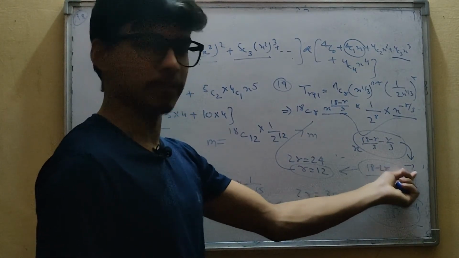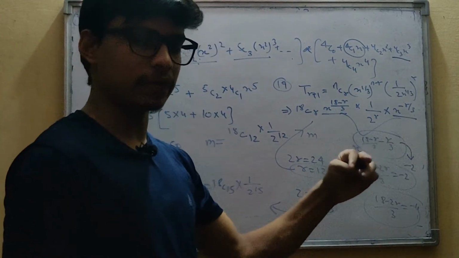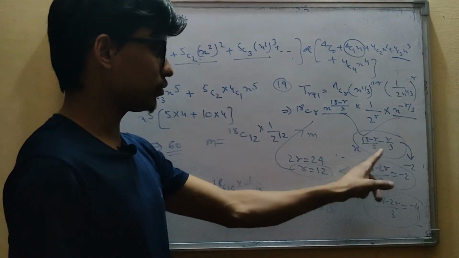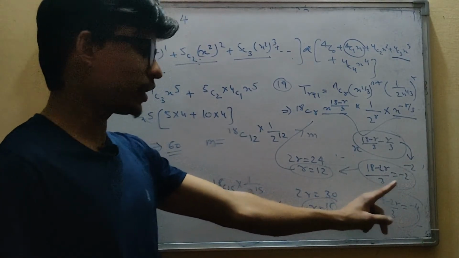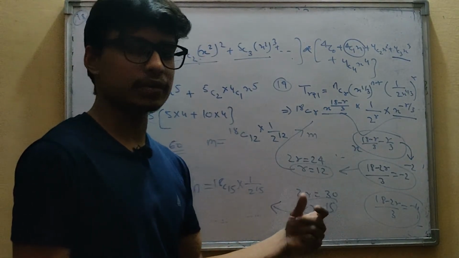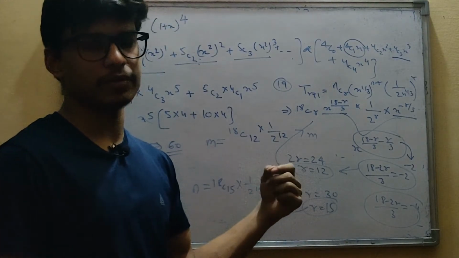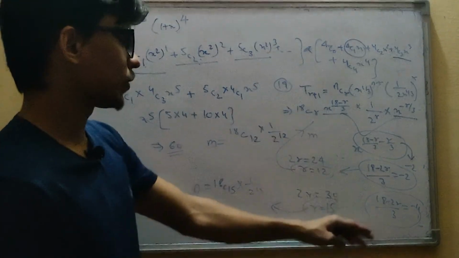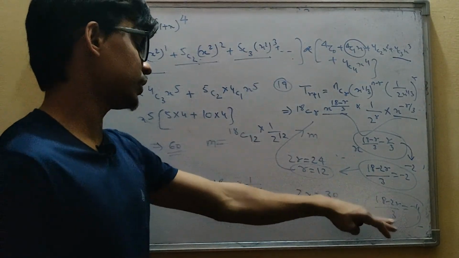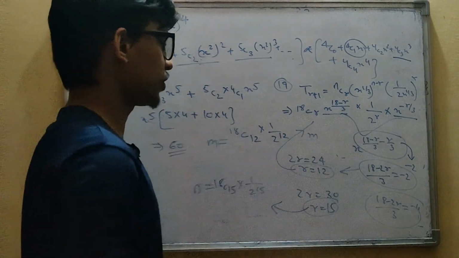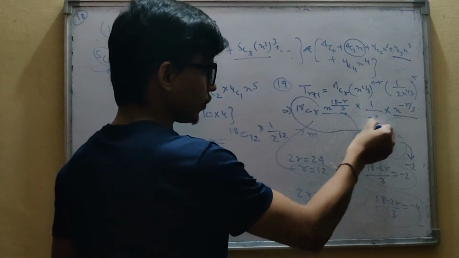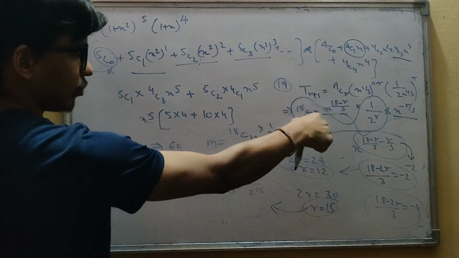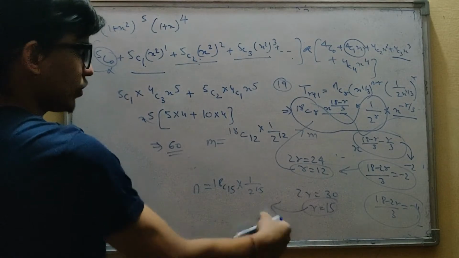Now this whole power is minus 2, right? Because I am interested to find the coefficient of x to the power minus 2. That is why this term is going to be minus 2 for once, and for the next I also want to find the coefficient of x to the power minus 4, right? So this will be substituted by minus 4 as well. Now for this r is 12, and for this r is 15. So what is the coefficient? Coefficients are this for both terms, right? So for m, when you substitute r equals 12, you are going to get m, and when you substitute r equals 15, you are going to get n, right?